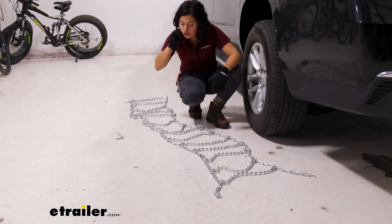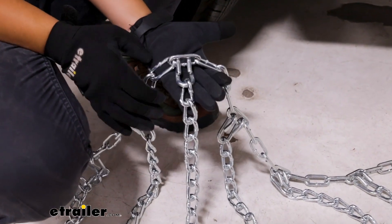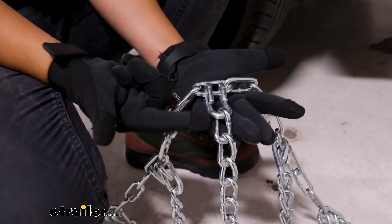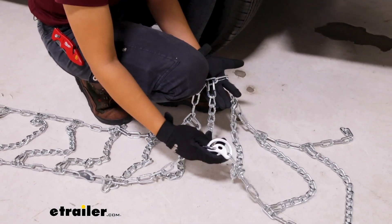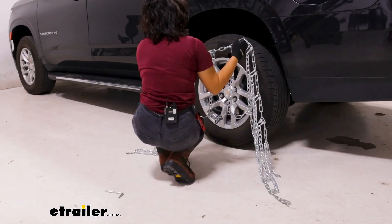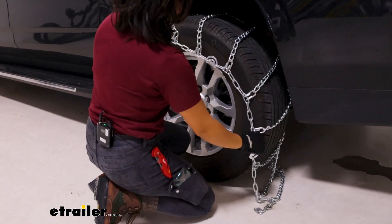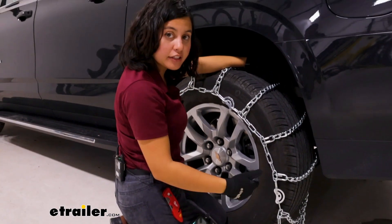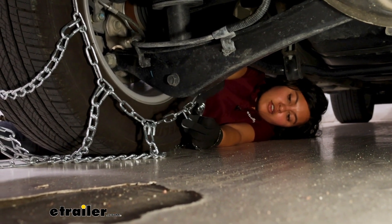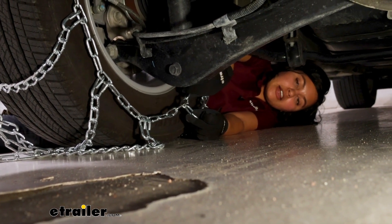Here we have our chains. Just double-check them — make sure they're not tangled or rusted through, and make sure they are all facing the right way. Notice how we have a hook and also a flat end of the hook. You want the flat end on your tires and the hook facing away from your tires. So the flat end is on the ground, and on the other end you have the cams — you want those facing out and away from your car. With everything set up and facing the right way, just drape the chains onto your tire. Try to get an even length on each side. We'll adjust a little and then go into the back to make our first connection. This is a pretty medium fit for this tire size, so I'm going to go for the third chain.